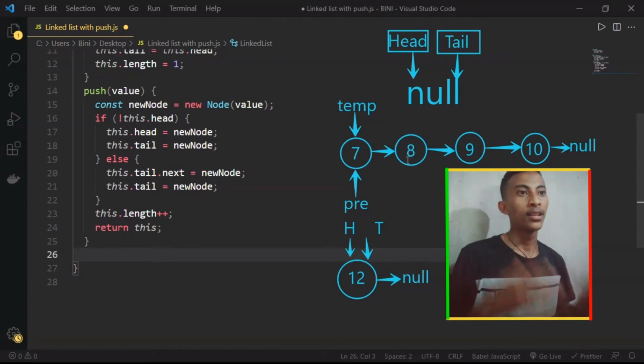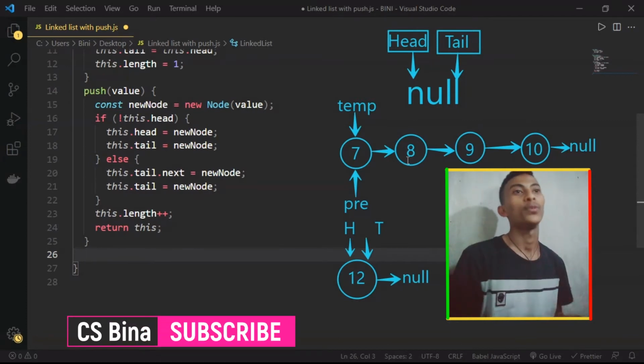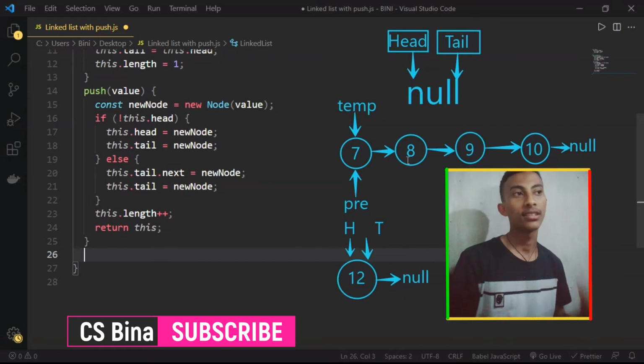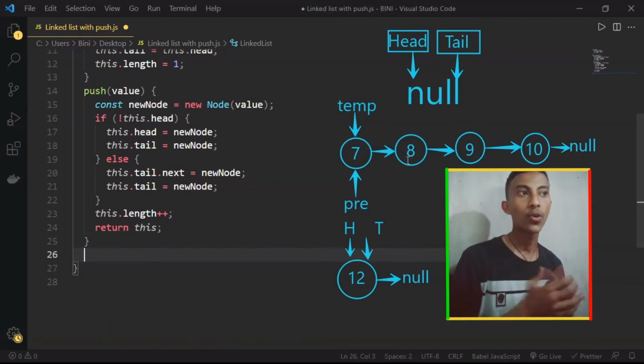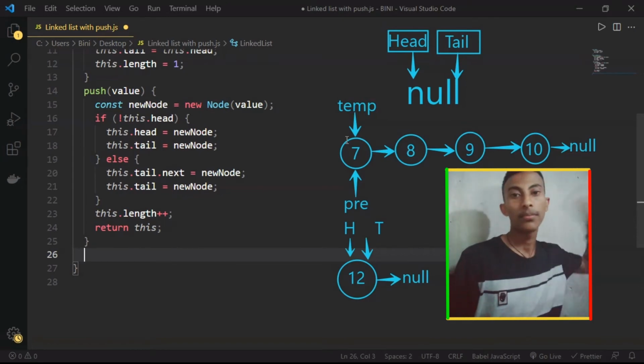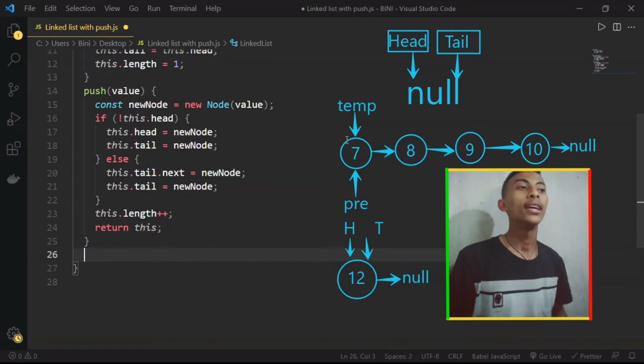So in working with a pop operation on a linked list, you have to recognize these three scenarios. If there is no value or node, we cannot pop, so it is undefined. If there are two or more nodes, you have to know how to use pointers, iterate, and pop the last node. And the third scenario is when we have a single node. These are the three important things you have to understand in working with a pop operation.